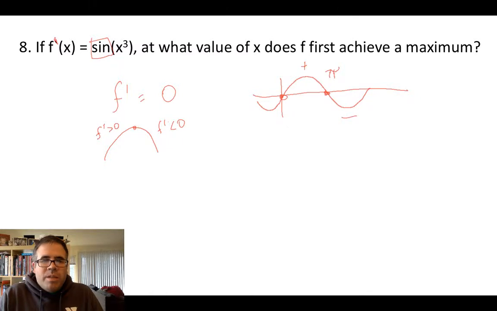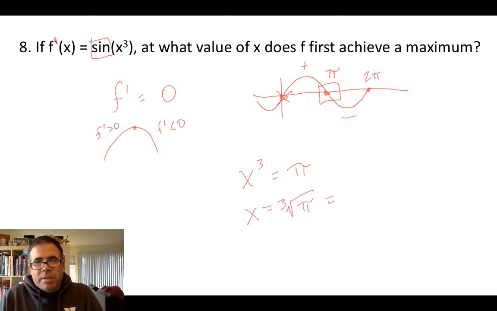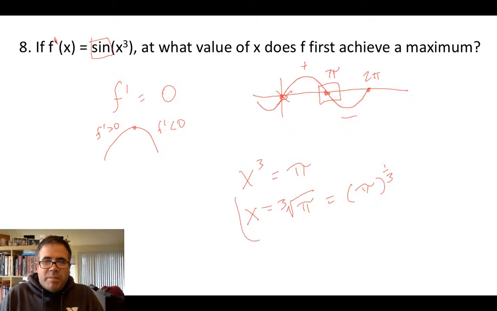So the question, well, we know some zeros. Here it is again at 2 pi. Which one do we choose? And this one is out because here the derivative would have to go from negative to positive. We want the derivative going from positive to negative, so this is the one we want, right? We want to take the sine of pi, which means that x to the third has to equal pi. That'll be if it is first time, which means that, of course, x has to be equal to the cube root of pi. If you really like it, and I appreciate you doing so, you could write this as pi to the 1/3 power. Both of these are perfectly acceptable answers.